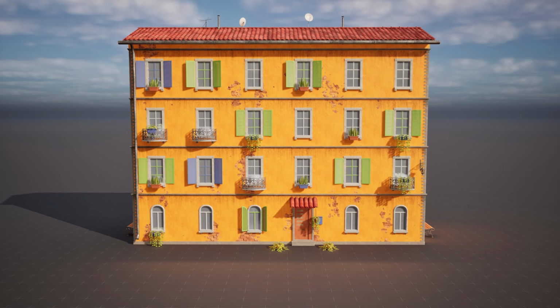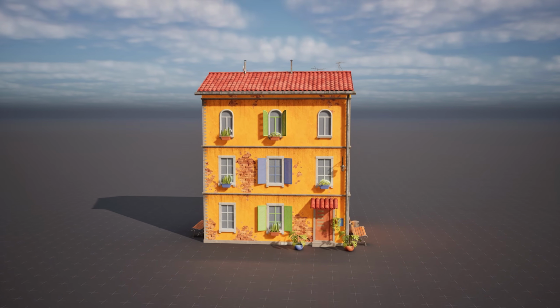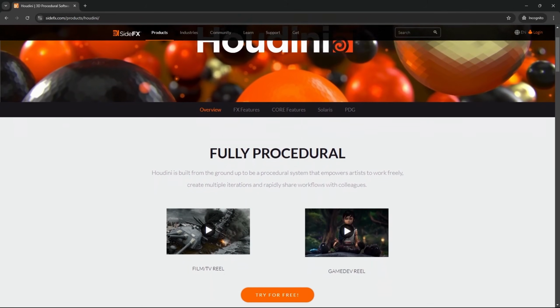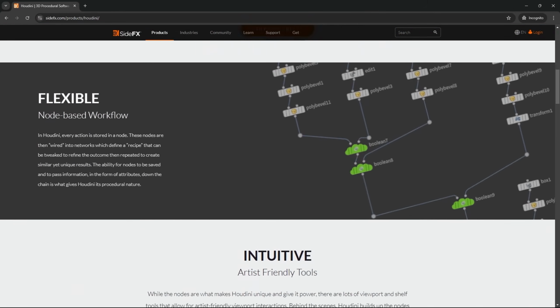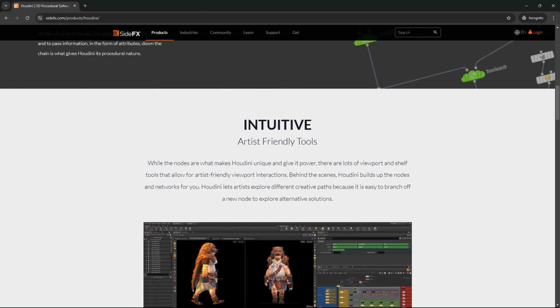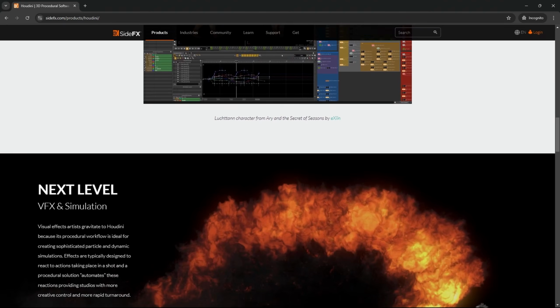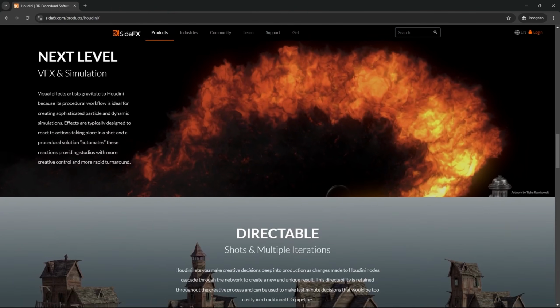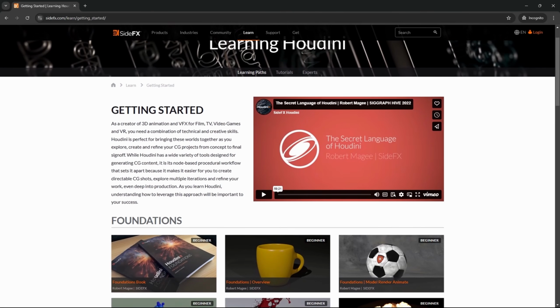As promised, I want to give you some advice about how to approach learning Houdini, in case some of you want to dive deeper into it. First of all, please remember that Houdini is an extremely complex program, so feeling overwhelmed is normal. Just give it some time and be patient. With practice, it will start to get easier, and after some time you will be able to create truly amazing things with it. If you are an absolute beginner, I recommend you to start with the official tutorials.